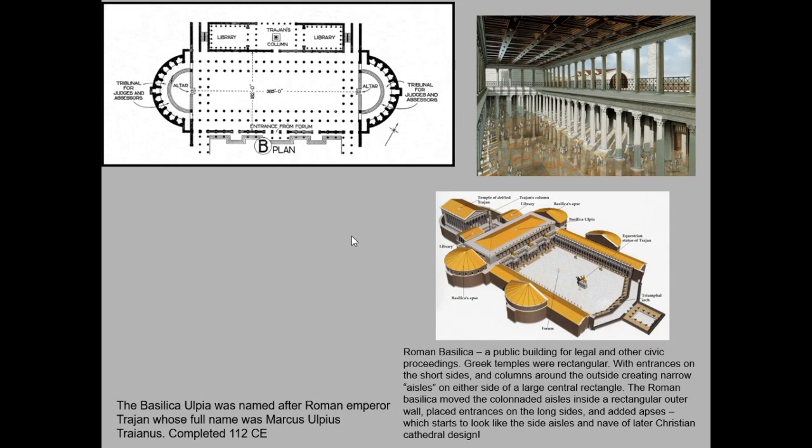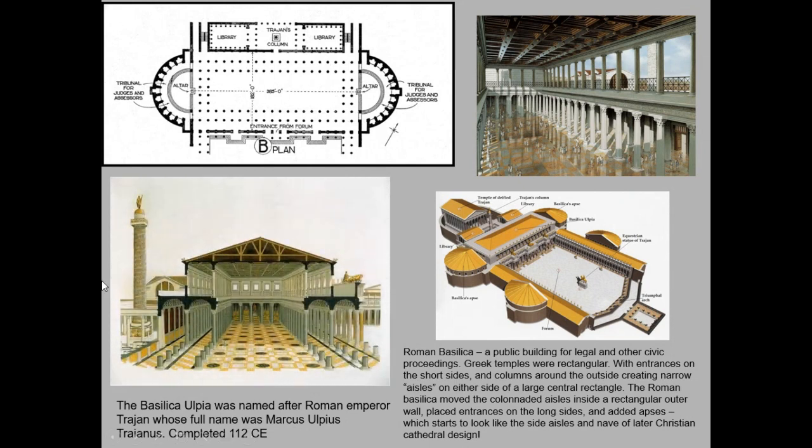The structure of the basilica will then influence the way that cathedrals are built by the first Christians. Of course, Christianity is being practiced in Rome. It is for a long time a religion that is not acceptable to the royal family or to the majority of the people of the Roman Empire. It's illegal at various points. It becomes legalized, though, roughly around the year 300. And so when the Christian architects start using or needing to build churches, they really base their idea off of the Roman basilica. And you can kind of see why.